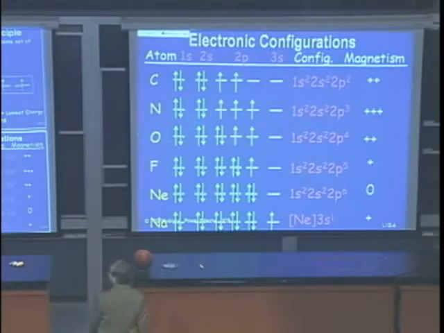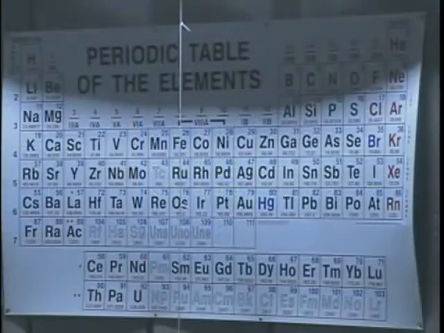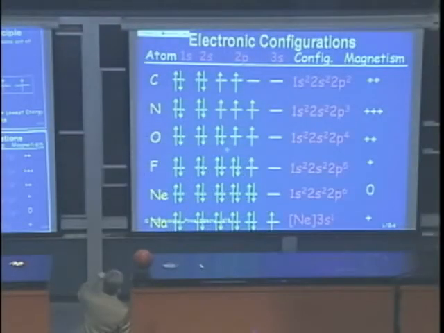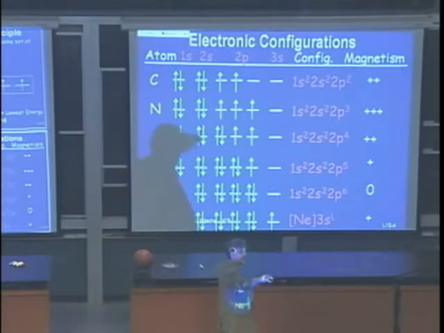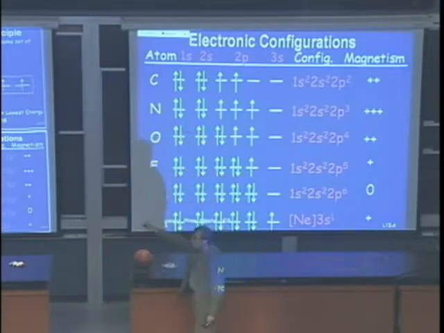And that's what you do now if you come to element number 8, oxygen. You start filling that 2px, the second one goes in here. So then you have now 2p4. Fluorine is 2p5, you fill this here. And neon is 2p6, and now you have a filled orbital in n equals 2.